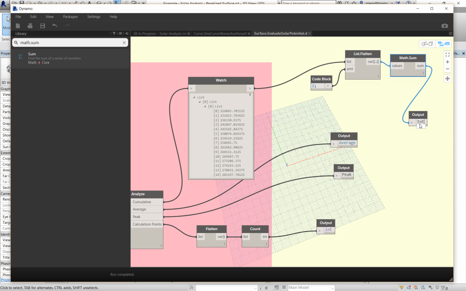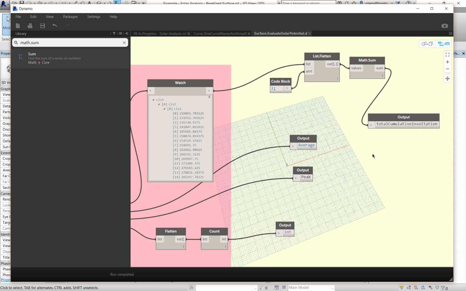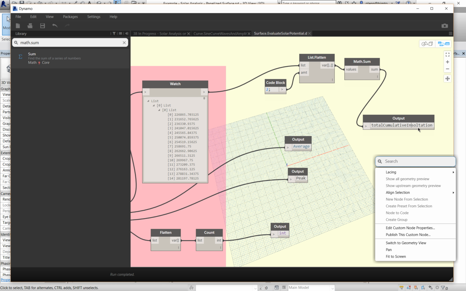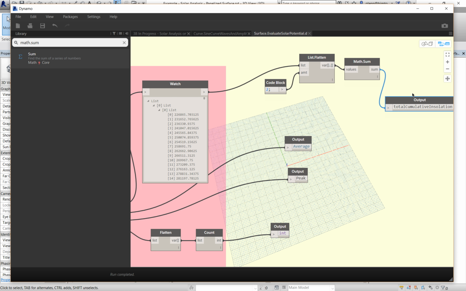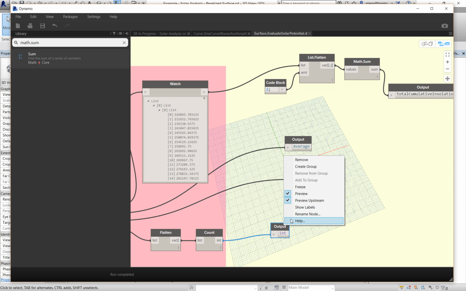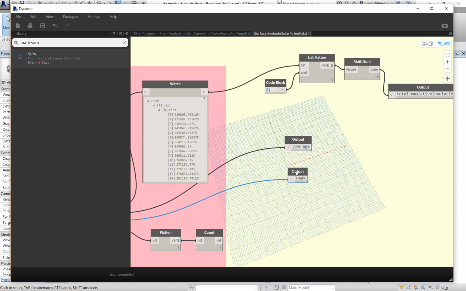Okay, so this is going to be the total cumulative insolation. I can get rid of anything I don't like or don't care about outputting, or keep them if you want to get them later.